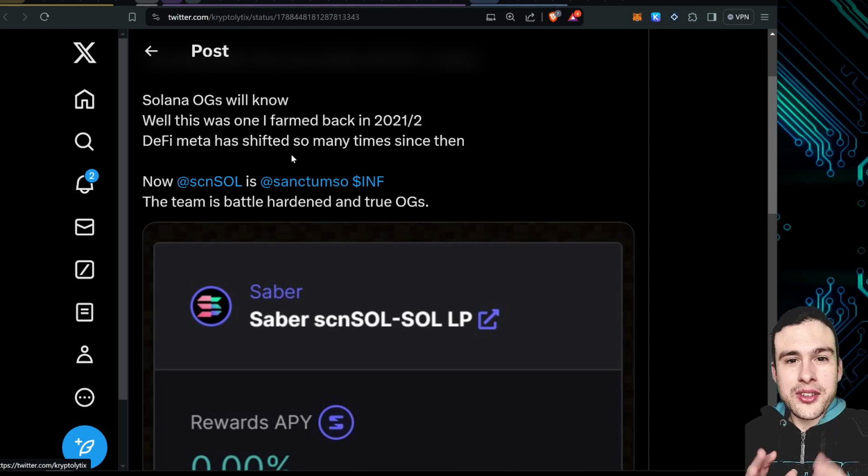And then we had the real yield narrative where you farm real tokens and stuff that you would actually want to hold on to. And now we just farm points for airdrops. So it's really interesting to see the evolution of DeFi, right? The DeFi reward structure has definitely changed a lot, and a few times by now.